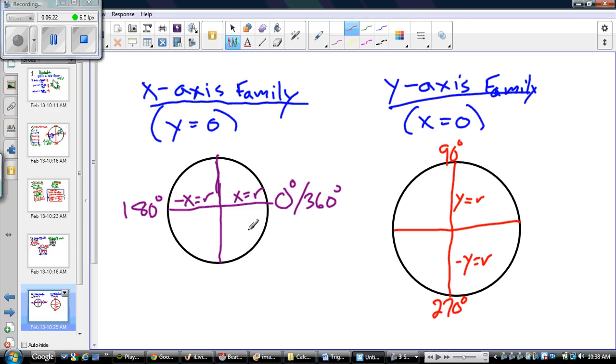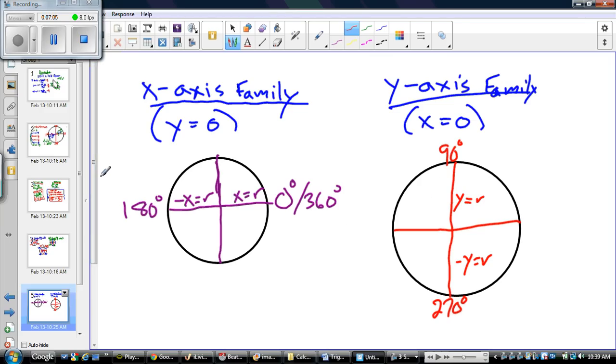And now our quadrantal angles, which are the angles on the x and y axis. We have an x-axis family where y equals 0. And again, go back: sine is y over r. Well, if y is 0, then all of these are going to have a sine of 0. Tangent is y over x, so we have 0 over a number, and therefore tangent is going to be 0. And if we have a number over y, those are going to be undefined, so if it's over 0. Same thing for the y-axis: tangent is y over x. If x is 0, then the tangent of 90 is something divided by 0, which is undefined. So we know how to do that now.